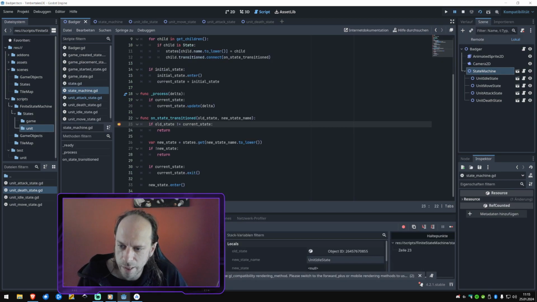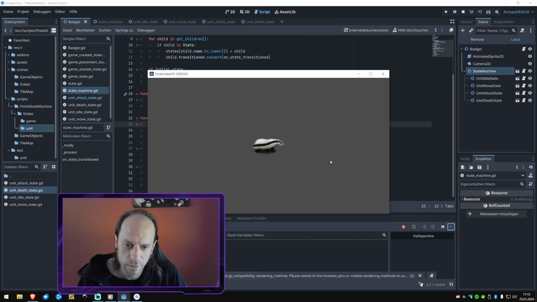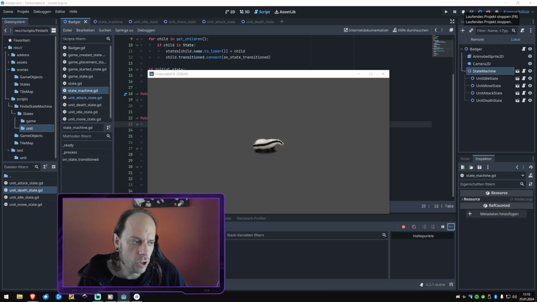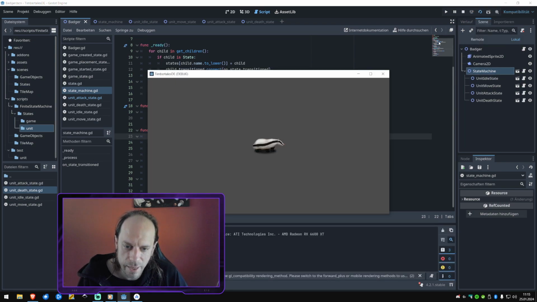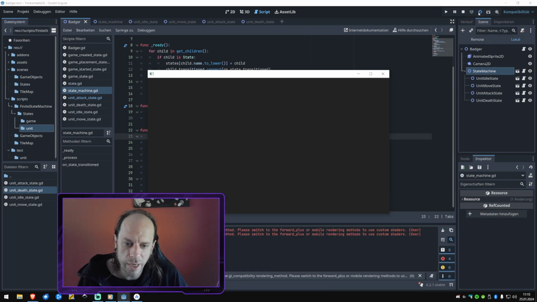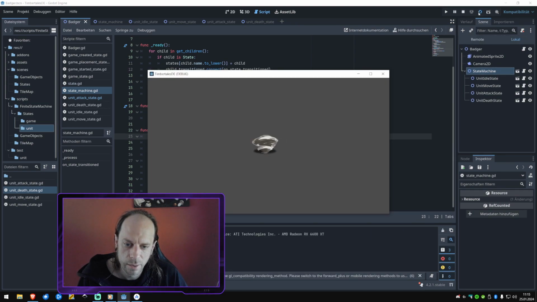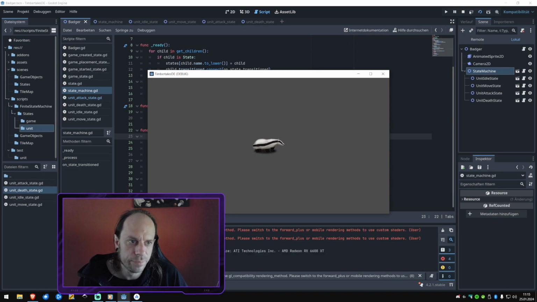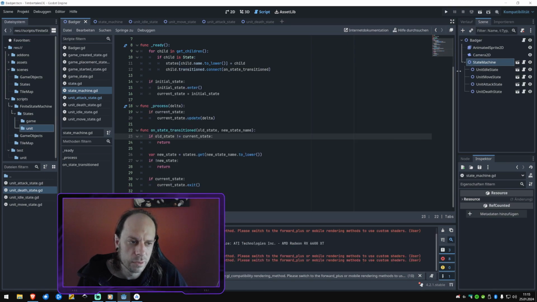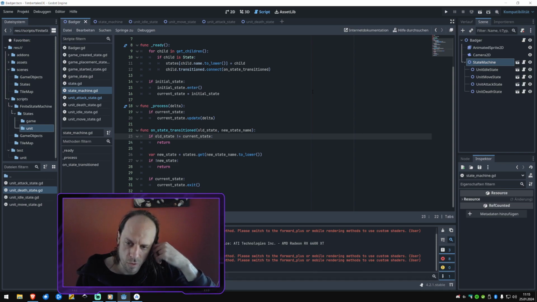And now we are getting here, and as you can see, it's working like a charm. So we have the attack state, and then he's going over into the idle state after the frame is done. We could now do the same for the movement, but the movement is a little bit more complicated because it's looped.